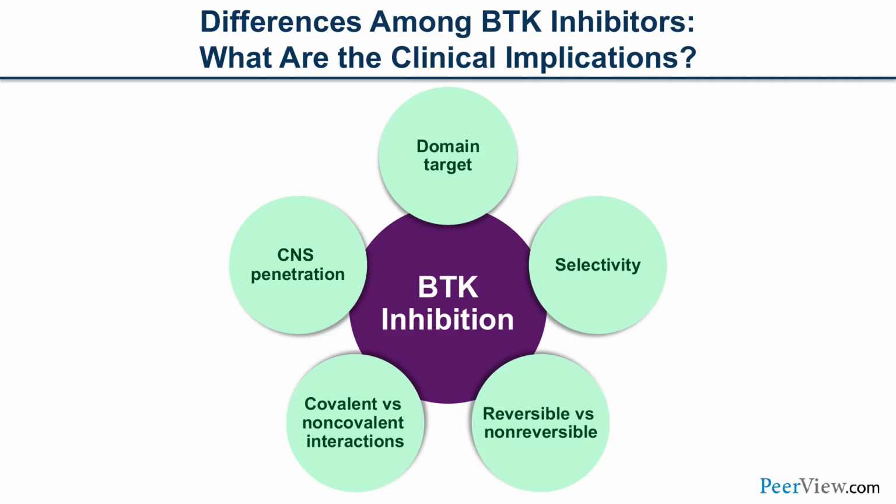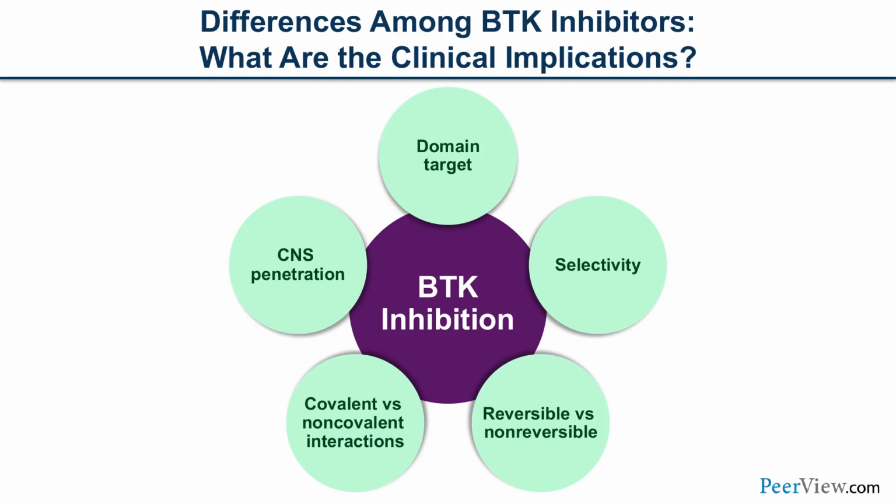There's going to be a lot of discussion in the world on the relative merits of each of these features. So you're going to hear people discussing how higher CNS penetration is absolutely critical to the success of the drug. Well, it may or may not be, based on whether you're reversible or irreversible binding, covalent or non-covalent binding. It's not just about CNS penetration. It's about all of these features coming together to give you a unique impact on the pathophysiology of the disease.